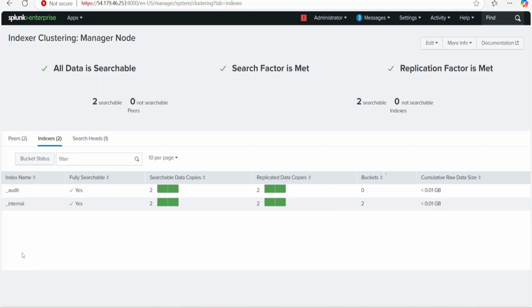And if you see the indexes, it will start populating Splunk's internal indexes, like audit and internal. And if you see the copies, we implemented two peer nodes, and we kept the replication factor as 2. So you can see it's keeping 2 replicated copies, 2 searchable copies. Search factor also we kept 2. This part is done. Your clustering implementation is done.